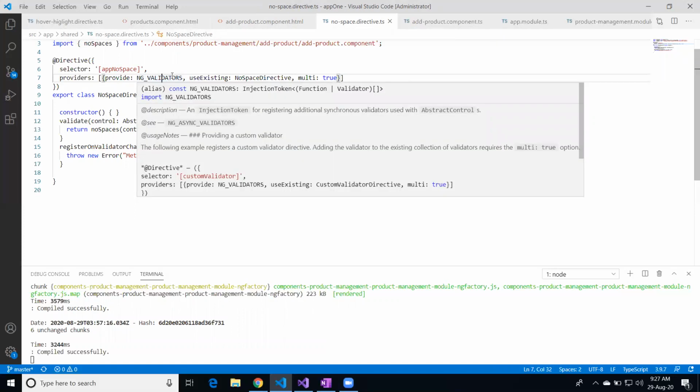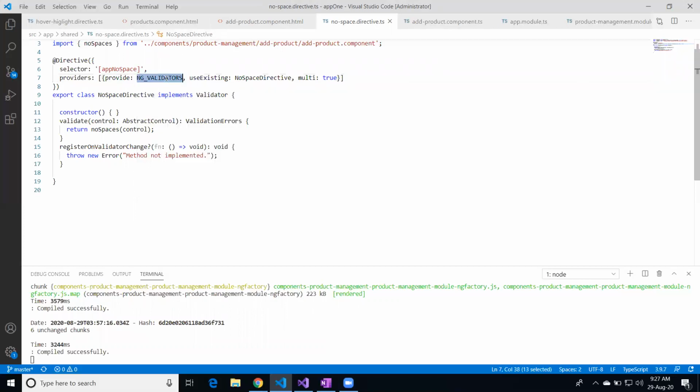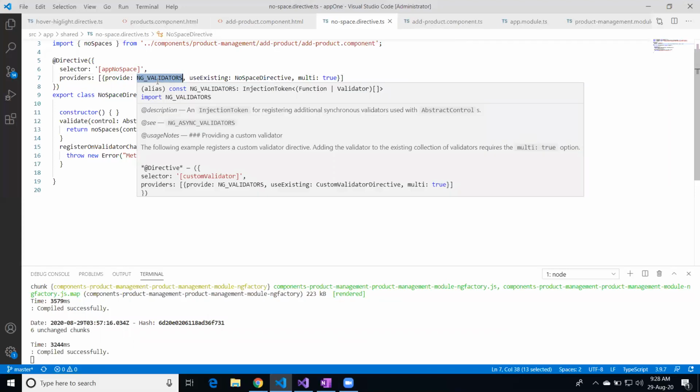You can even just copy and paste this line as a reference. In other words, if somebody asks for NG_VALIDATORS or for the no spaces directive, look in the NG_VALIDATORS array or injection token, and we are trying to inject that into it.